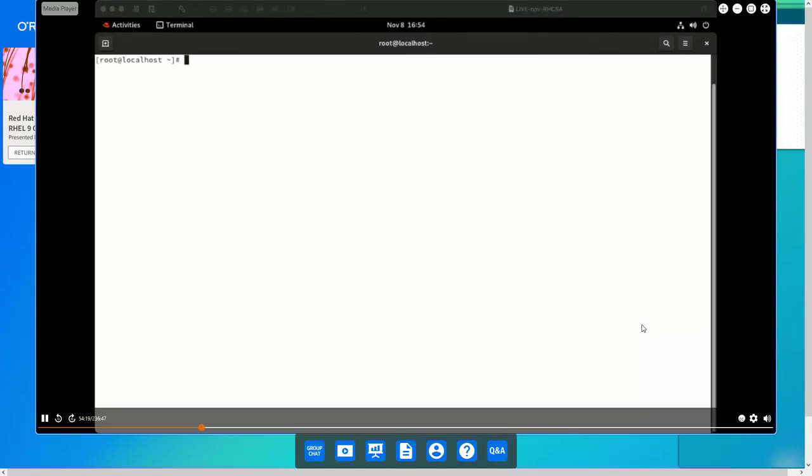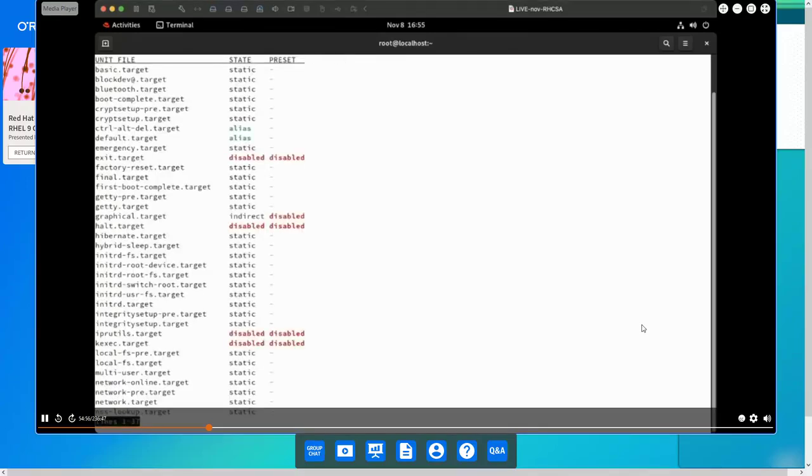What is a systemd target? Well, a systemd target is a group of unit files. And that is kind of a lame definition, but I can't make it any more specific. It's a group of unit files. Hey, before moving on, let me type systemctl list-unit-files -t target. The -t option in systemctl allows you to work on a specific type, and that's exactly what I want. I want to see these target unit files.